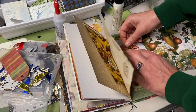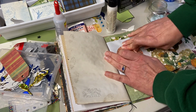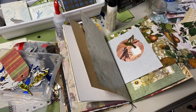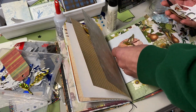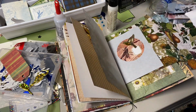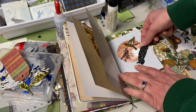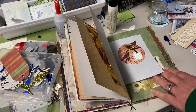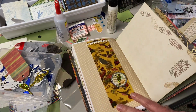This is a close-up of that bird. The body is just a basic gold mirror cardstock, and then the center that I glued in, like the belly of it, is bulletin board border. So it's iridescent and really crazy. It's two-tone gold, but I kind of like it. It was just fun. I wanted something on the back of that origami paper just to stabilize it a little. I couldn't figure out what was going to go under there, but it couldn't be too heavy because that's really, really dainty paper.